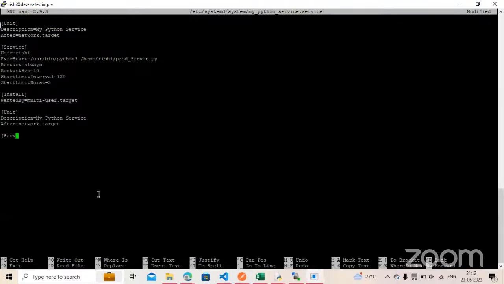In this, what you have to see is in the service you can see ExecStart, right? For Ubuntu I'm using python3, and my file is named prod_server.py. So I gave the path location here.